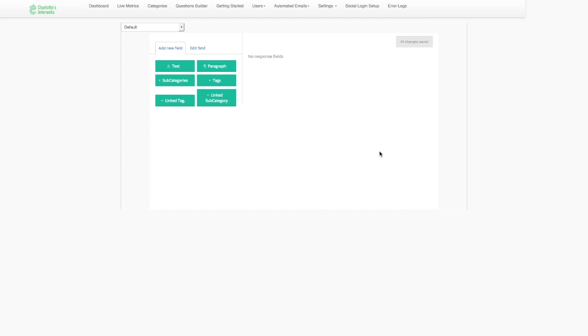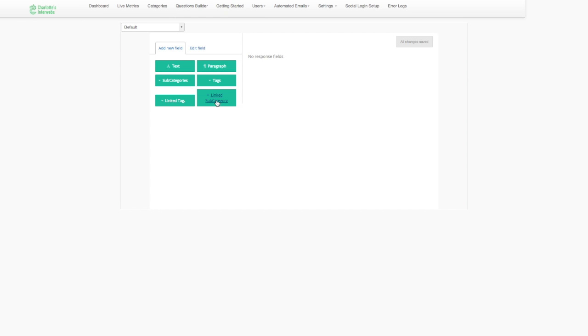Another example of default questions that you can set up. If you want to make it really simple for the vendor to go through, select their category, and then select the subcategories that apply, and select their tags that apply, you can set that up as default as well. Because remember, you already have set up your subcategories to link to some of your categories and your tags to link to some of your subcategories. So if you wanted to make it that way to where the vendor just selects their subcategories, the way you do that is make sure you're in default. And here you'd want to select your linked subcategory.